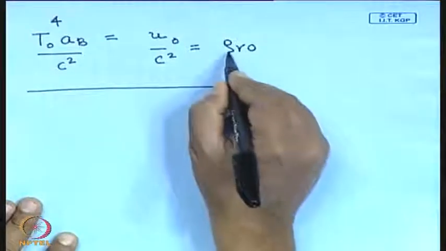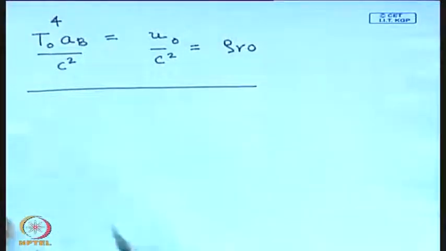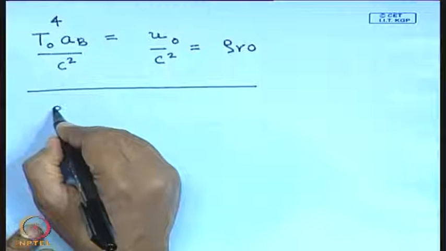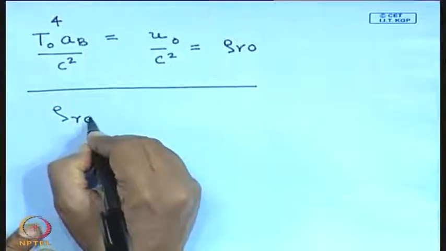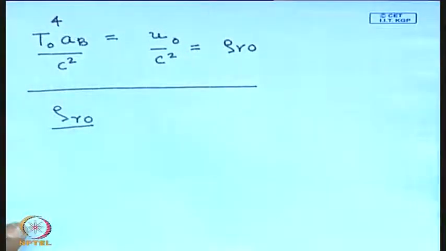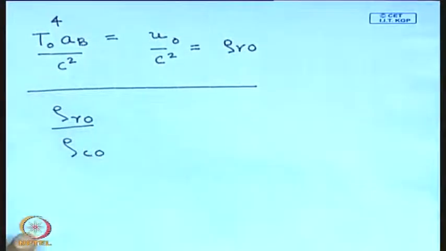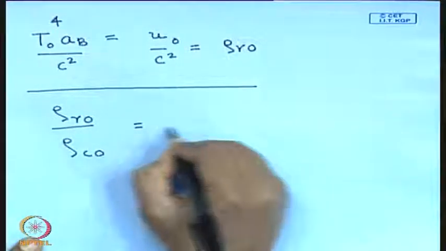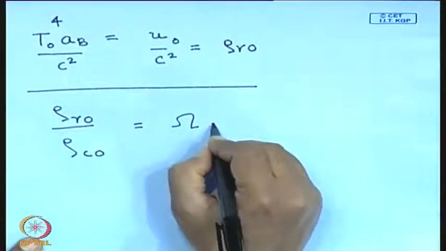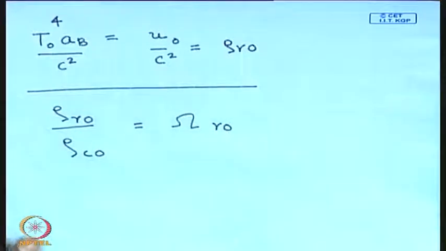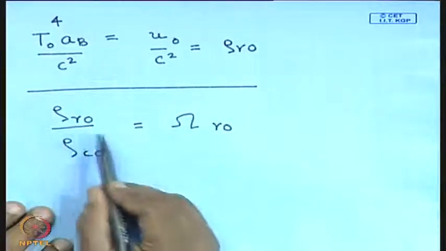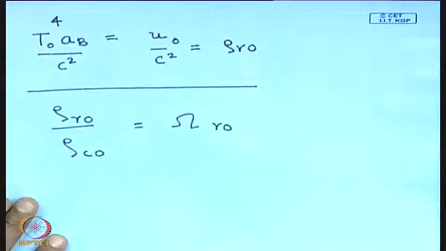So not only should you calculate the energy density, but you should also calculate the ratio of the density in the CMBR to the present value of the critical density. This is the density parameter omega gamma naught, or omega CMBR if you wish. This is the contribution from the cosmic microwave background radiation to the density of the universe.